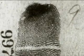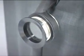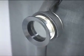Then when you'd find it, you would pull it out, and then sometimes you want to look closer, and they did have a little glass. I actually keep one on my desk, kind of a reminder of where you come from, where you started. You could use that little magnifying glass, and you would look in there, and then you could make a confirmation that that was in fact ident.